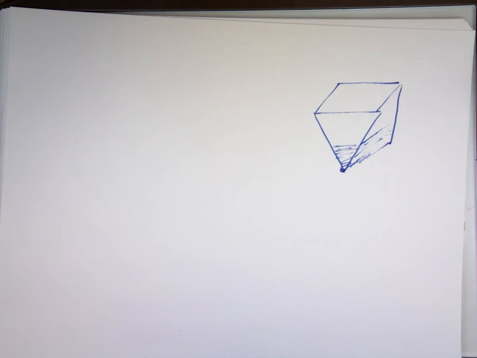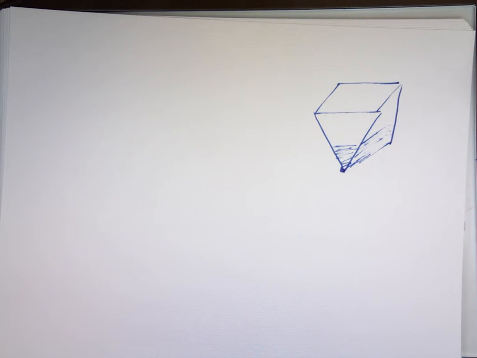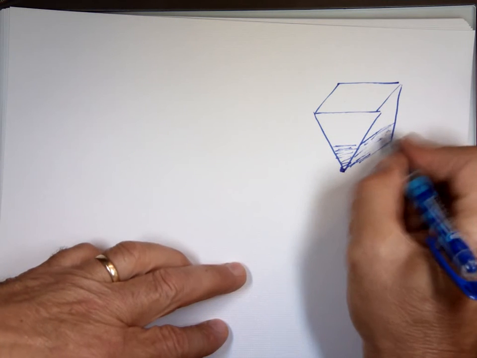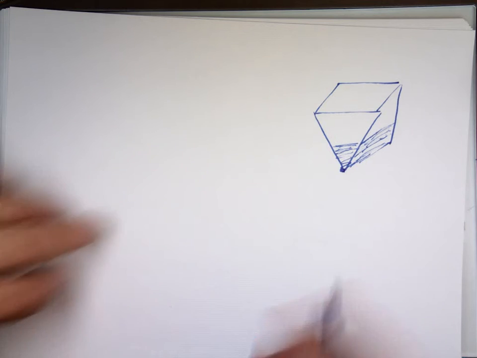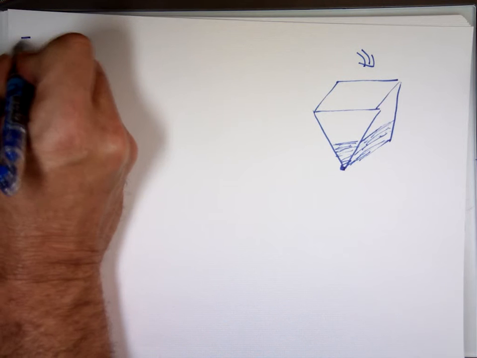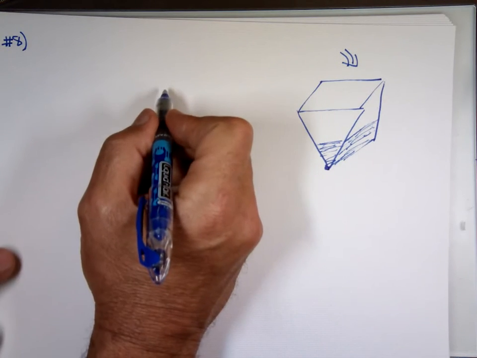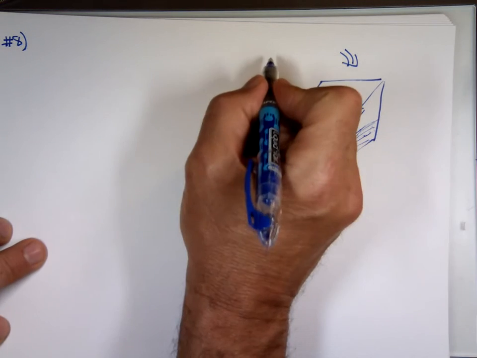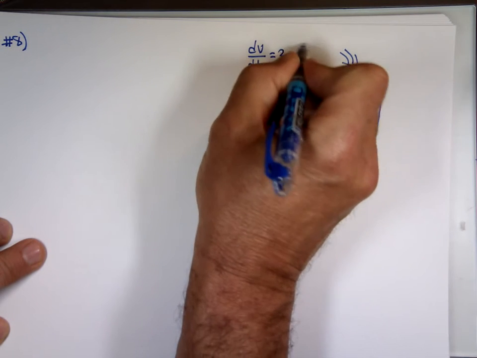But yeah, from the front it looks like you have this triangle. That's what you have, and water is being added to it. And this is the height of the water. That's not bad actually. We know the water is being added here at the rate, this is, by the way, number 8. It says cubic feet per minute. Cubic feet, that tells you the volume. 2 cubic feet per minute.